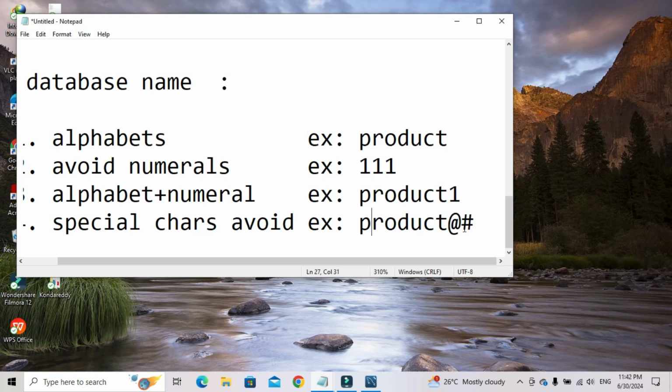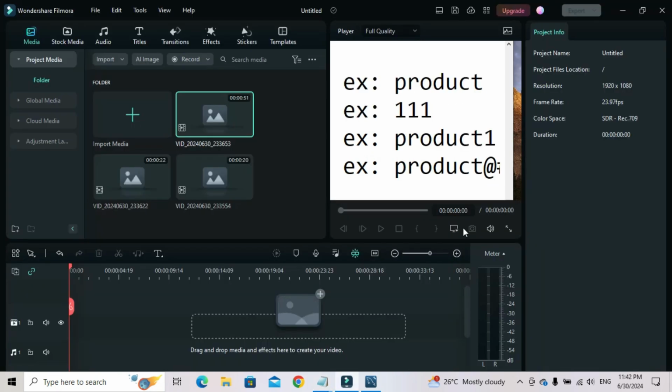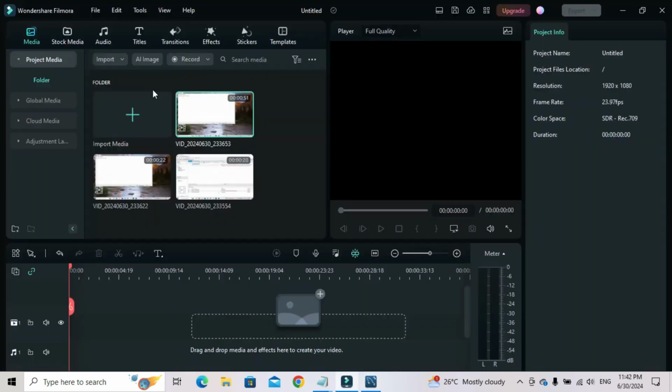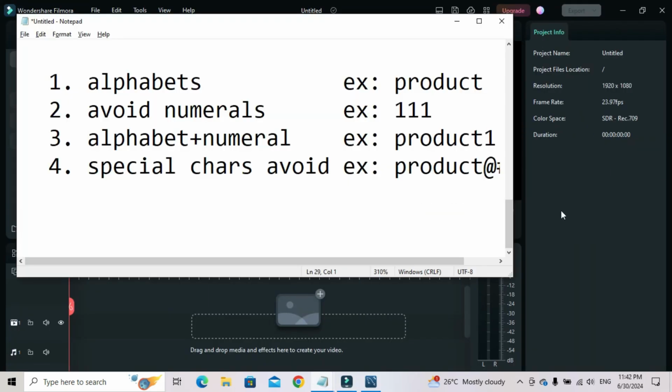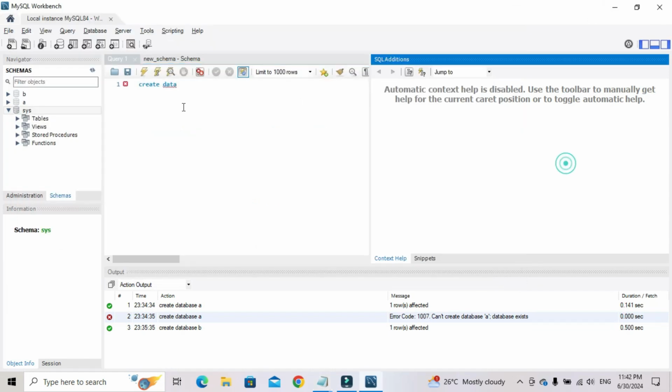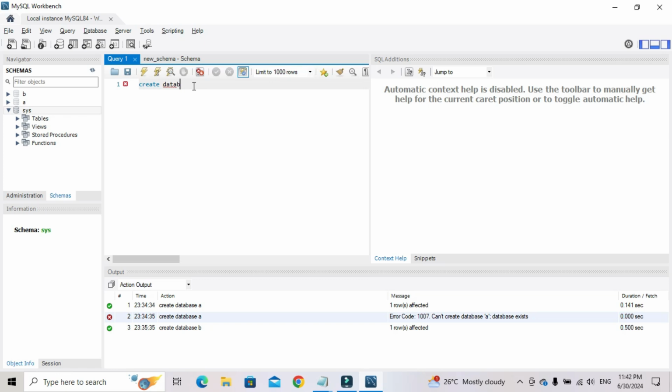So let's see how we need to create a database. Open the SQL Server Workbench. Here I'm going to create a database. What is the command? Create database, database name.